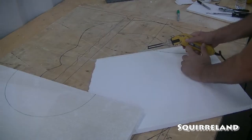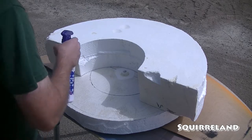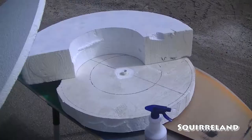I didn't have two pieces of foam that were the same height, so I'll just add this thin piece to one side to level them out. Time to start gluing the parts together to make the bottom half of the pumpkin.